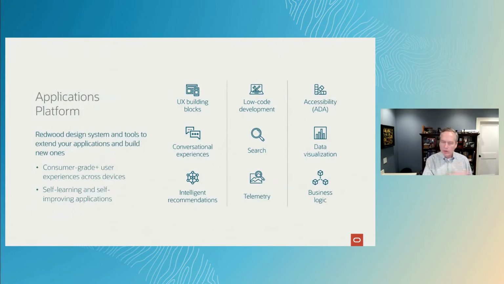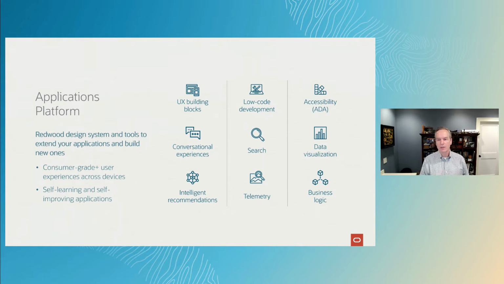And so that all of those insights, the need to build the Redwood design system, implement it in our applications, make it possible for customers and partners to implement it in their apps, has led us to update components of our applications platform. You can imagine that for Oracle to design experiences across literally thousands and thousands of user interfaces across our portfolio, we want to have our developers be as productive as possible. We want to have your developers be as productive as possible. And so that means we're investing in a set of capabilities. And there are about 9 of them, as you see on the screen here.